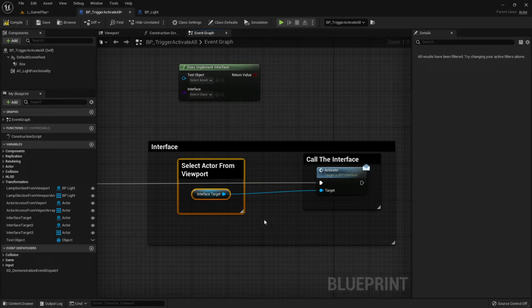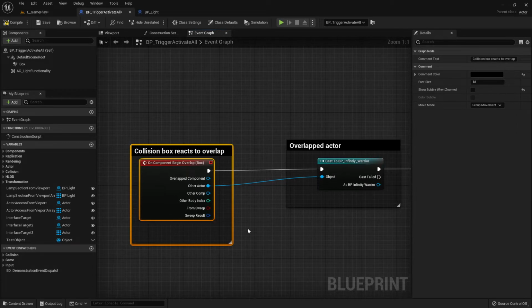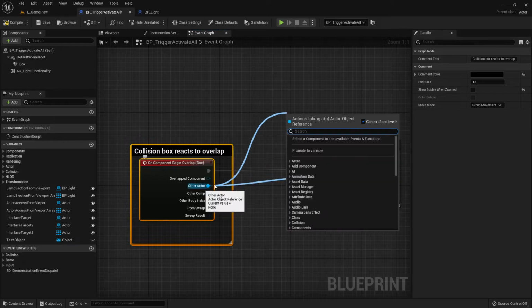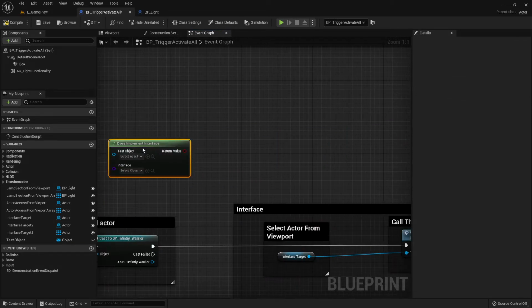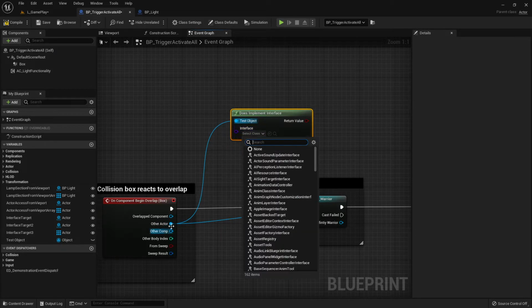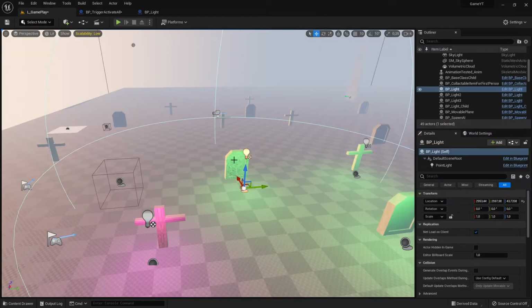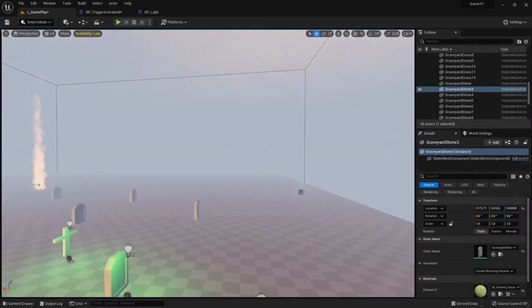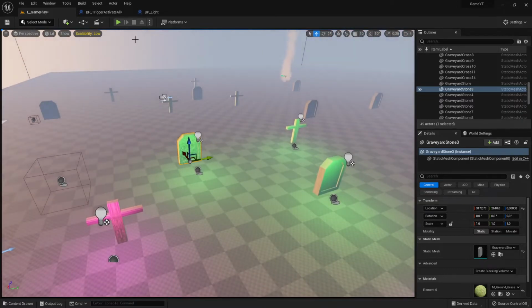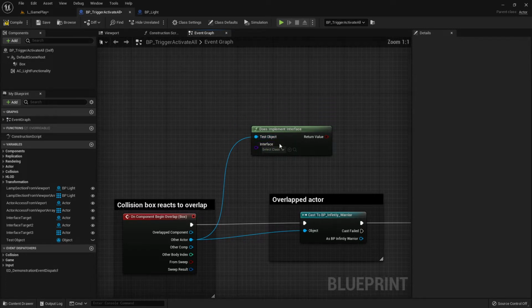We don't care, and the reason for that is because this collision box itself will collide with any type, and then we have this Other Actor node, and we can just connect this Other Actor here and ask if this Other Actor, whatever it is, we don't know if you are a BP light type, a static mesh type, or anything here in the scene.